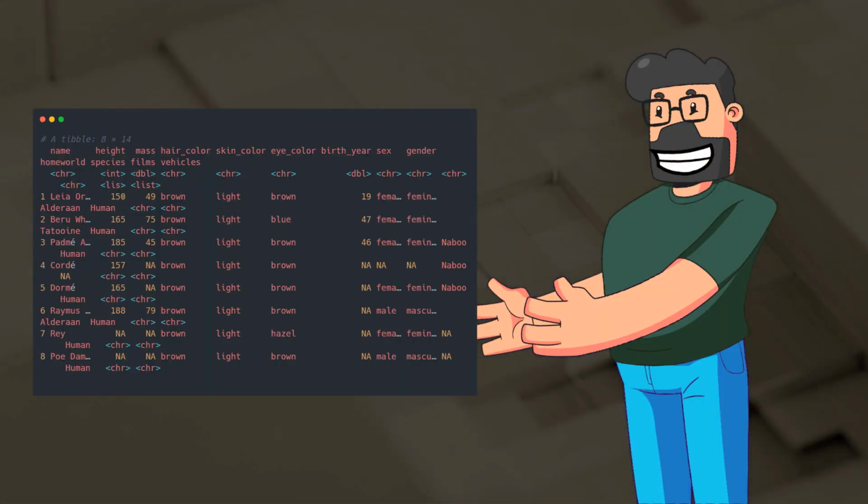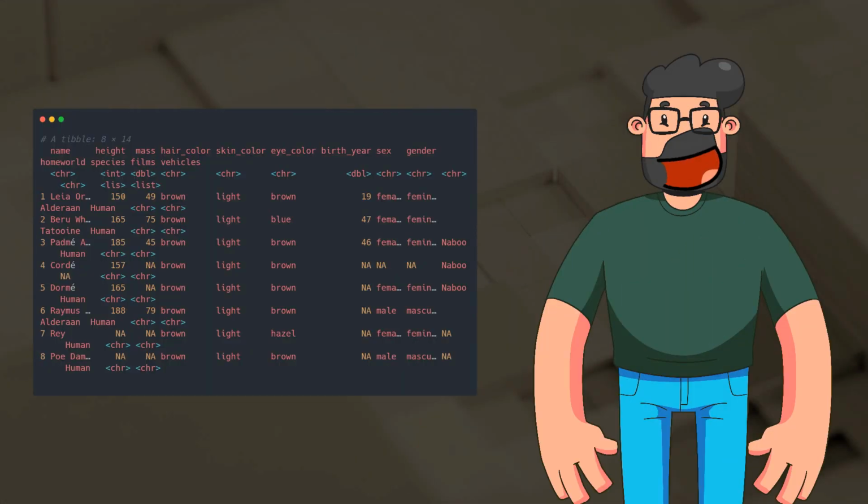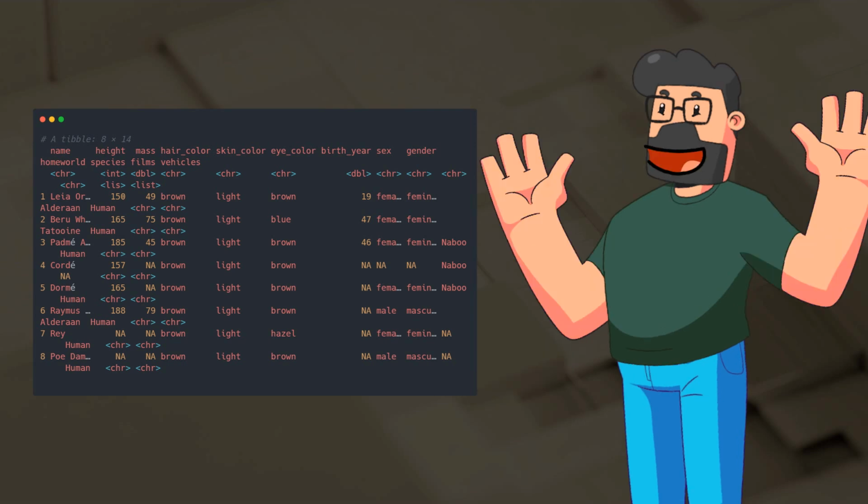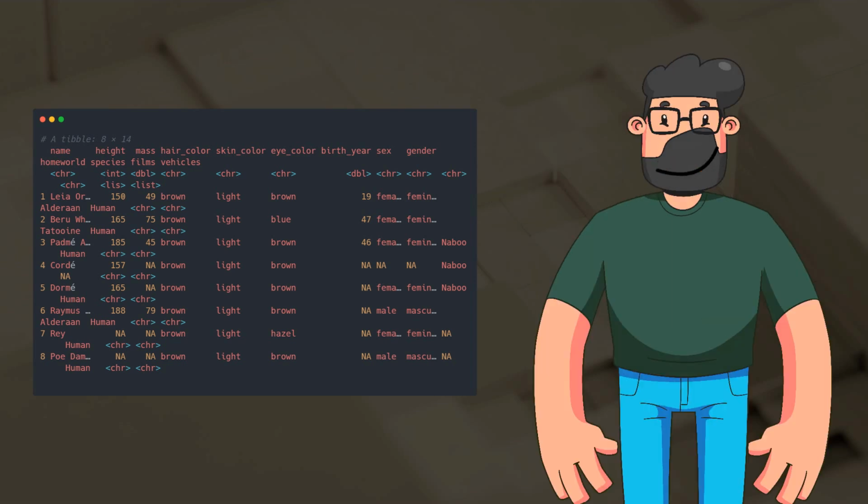Building upon the previous step, the result after applying the reduce2 function is a tibble containing the filtered data based on the specified conditions. The output showcases the filtered dataset with the desired columns and rows that match the criteria set in the filter_list. This concise representation makes it easier to analyze and work with the filtered data effectively, saving time and effort in the process.